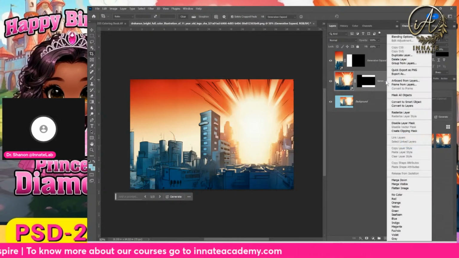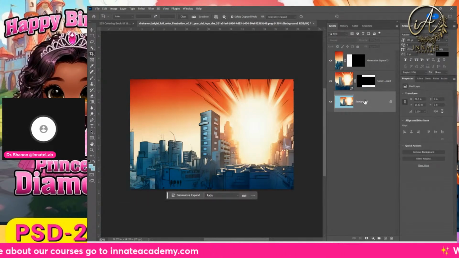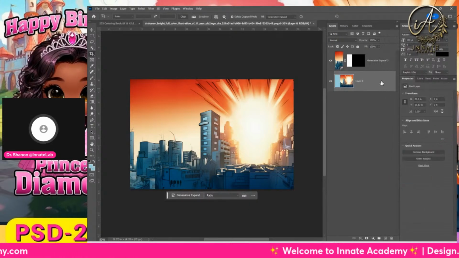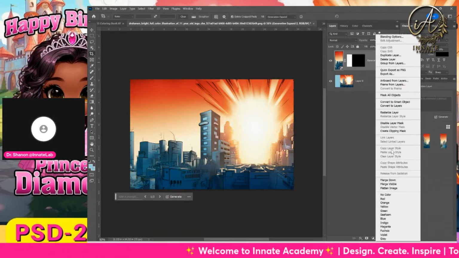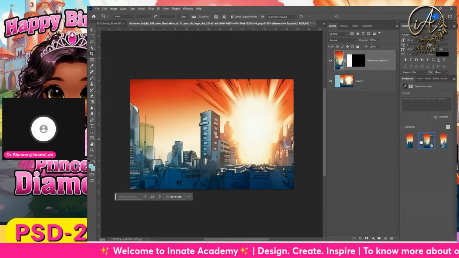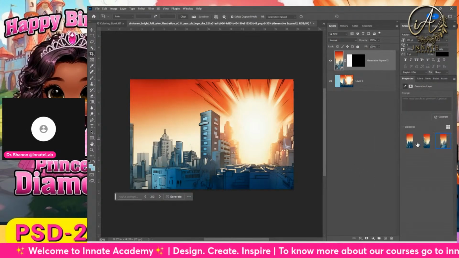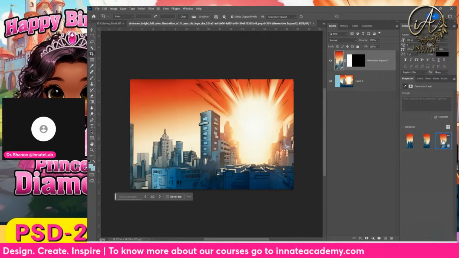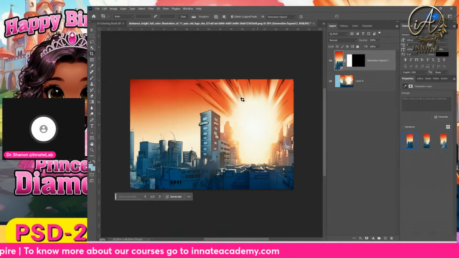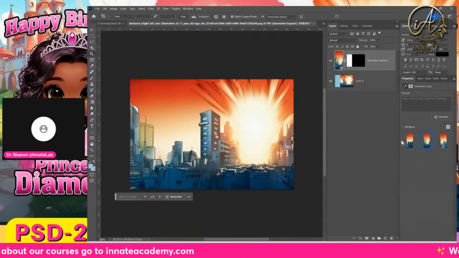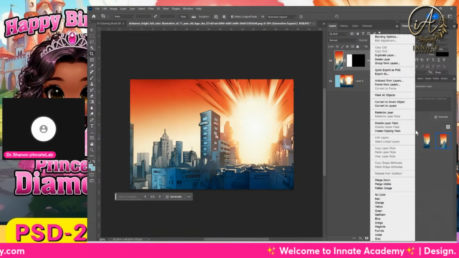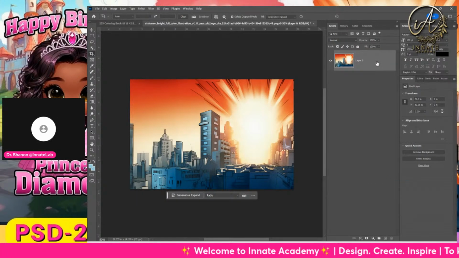Again, I'm going to double click here so that I can change that to a regular layer. And then I'm going to merge down, and merge down again. And I didn't check my options here. I actually think, no, I wasn't looking at the top. I think 3 is good. Let's go ahead and merge that down. Perfect. And now we can go ahead and save this.